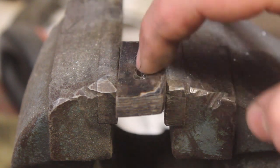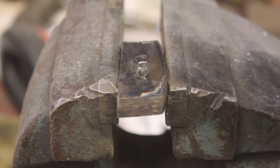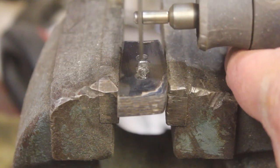Dremel out the section here in the titanium Damascus so we can fit the tang through there. I'll probably do a little filing. We'll clean up with some hand files after I use the Dremel.